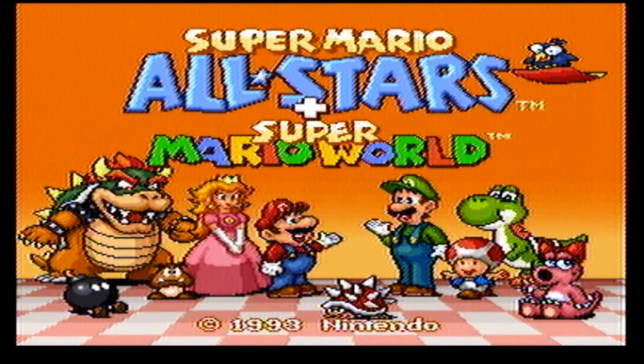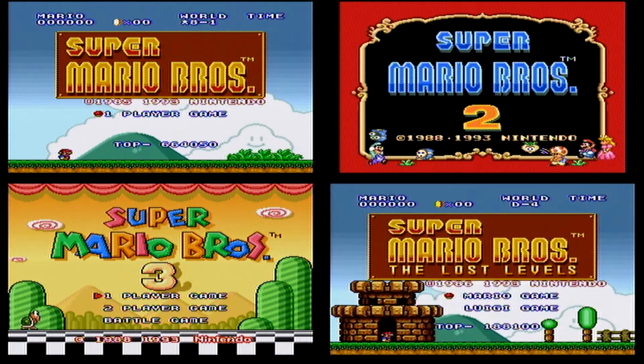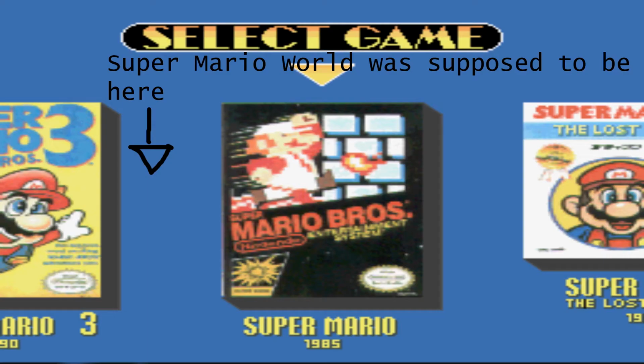Super Mario All-Stars and Super Mario World features all the NES Super Mario Bros. games, and it also features Super Mario World. There is another version of this game that doesn't feature the Super Mario World game, and it's called Super Mario All-Stars. It's a great deal, isn't it?